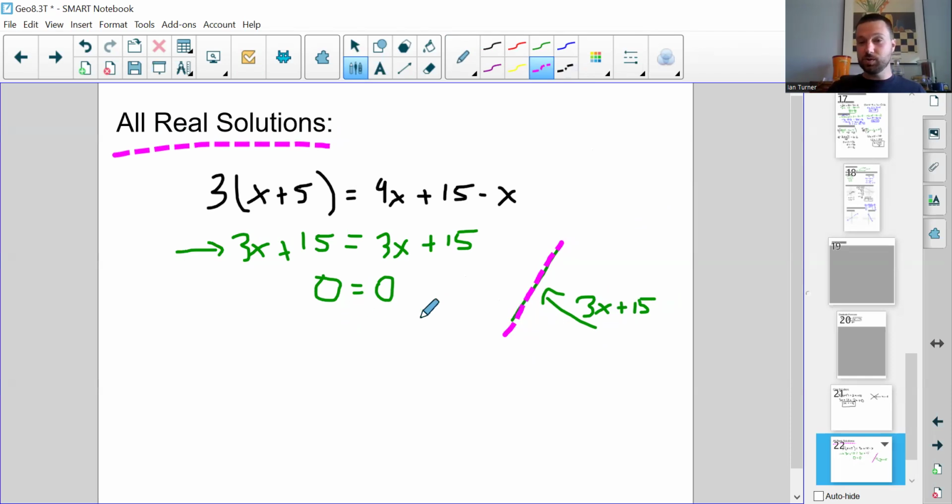So if you get something like 0 equals 0, or one equation is the same as the other, it's the exact same equation, you get all real solutions. That's what you would write at the end of this problem. You wouldn't end it with just 0 equals 0. They're not going to accept that next year. So you would say all real numbers or all real solutions, however your teacher next year tells you how to say it. Sometimes people just say all real numbers, sometimes people say all real solutions.